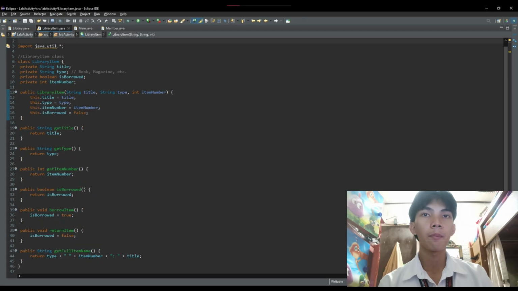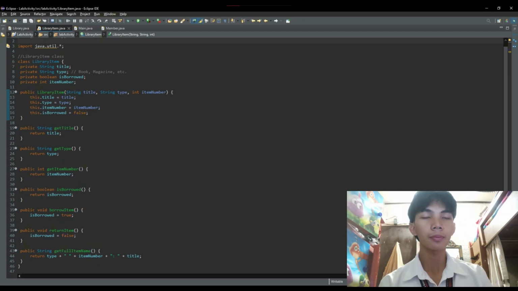Meaning, if you remove one, the other class can still exist, and the multiplicity is one to many. So one library can have many books or library items, and many books can be in one library.